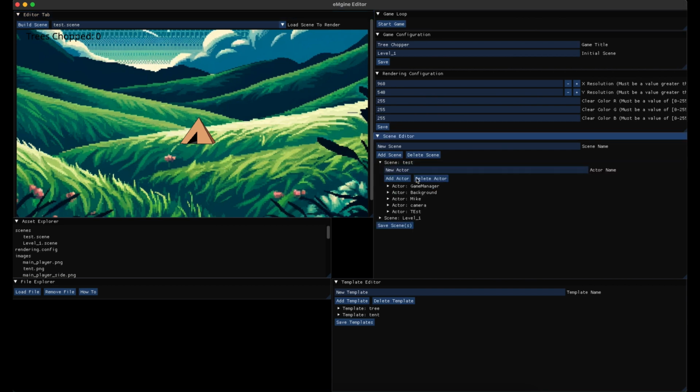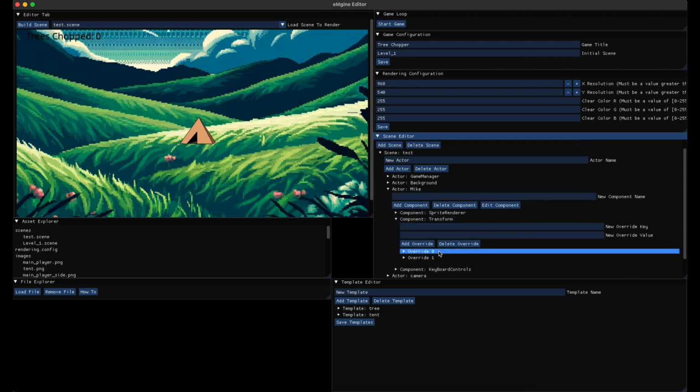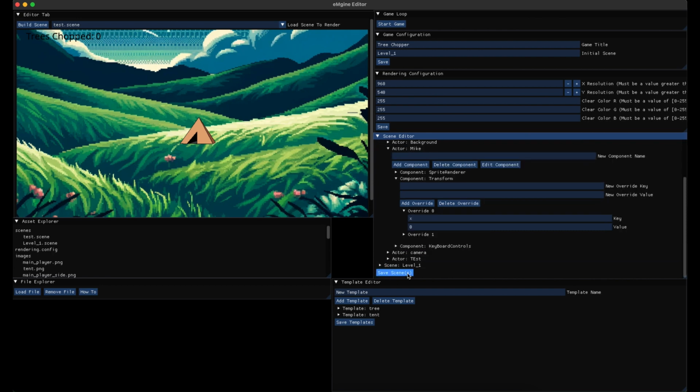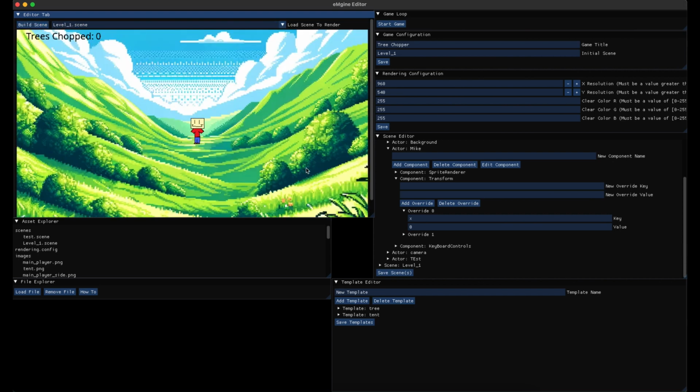And then let's make a little edit to this. Let's do a transform. Let's move this guy back to 0. Save the scene, build. Awesome. The pipeline really is going to be whatever changes you make in your scene editor here, save your scene with save scenes, and then you're always going to build your scene to see what changes you have made. Let's go back to level 1 here and build this scene.